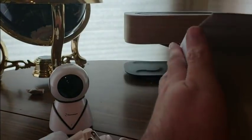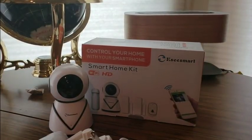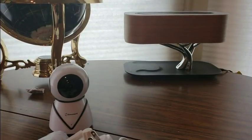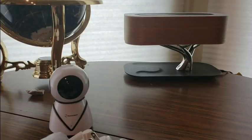So check them out, Eseesmart. Smart home surveillance. Wi-Fi HD cam. What else does it have? Keep an eye on every corner of the house. Ooh. Smart home kit. Alright, one IP camera, one PIR sensor, one doorbell sensor, and two window sensors. All right.